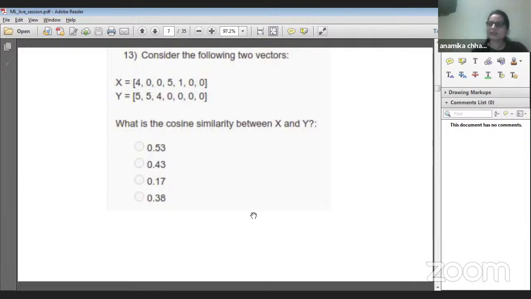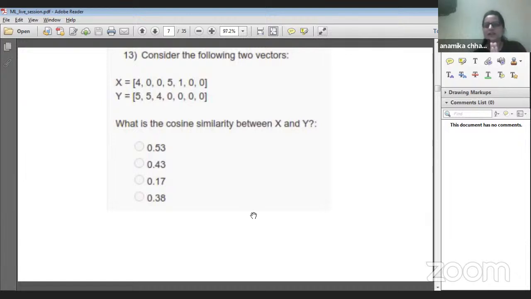So in machine learning, there are various distance measures. There are two vectors, you have to find the distance between them. As an example, there is k-means. K-means is a clustering algorithm. What it does is it keeps checking the distance between different vectors, and that distance is Euclidean distance, the point to point distance. That's one example of a distance. Then there is Manhattan distance, and there are various other examples of distance.